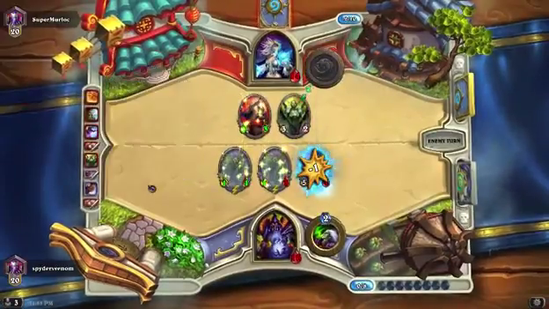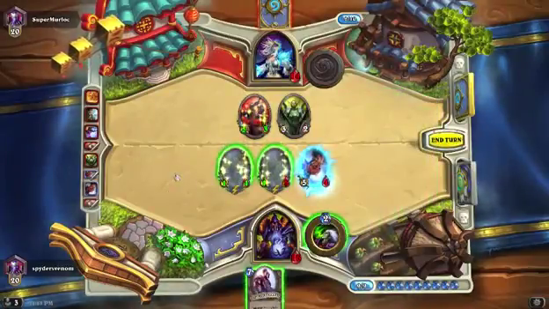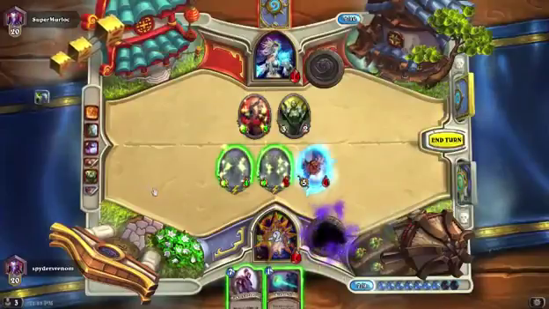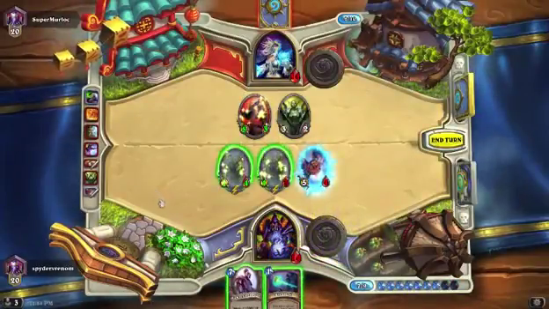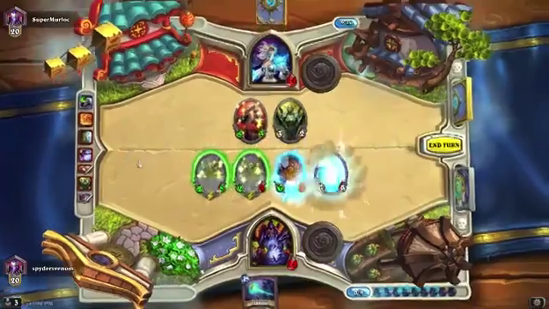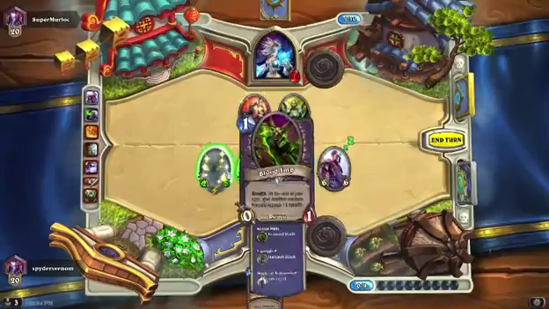He's securing that goal. I have to. Okay. Mortal Coil is not going to help me. So let's see if I can divert his attention. Behold the might of Stormwind! There's intimidation.